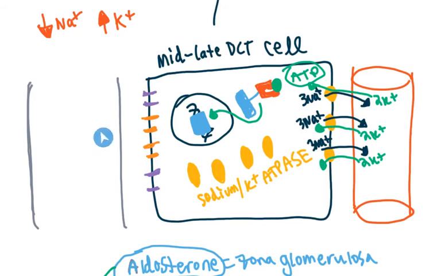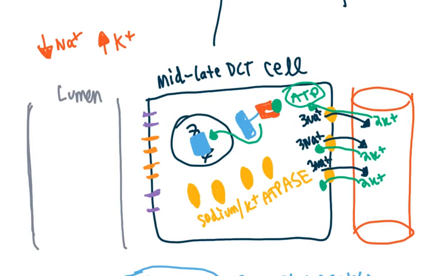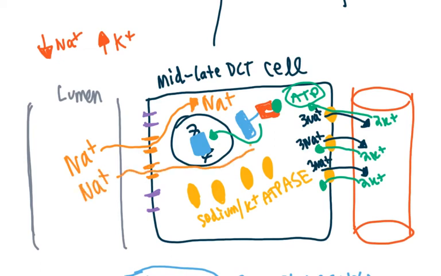The reason why we need sodium to come in from the lumen, oh, we didn't label that, from the lumen, right? So the reason why we need sodium to come from the lumen into the mid to late distal convoluted tubule cell is because, see here, sodium is constantly leaving the cell, from low to high concentration. So we need to replenish the sodium concentration here. And so what's going to happen is that sodium from high concentration over here in the lumen is going to flow into the cell where there's low concentration of sodium. All right, so let's draw this here too. And then these sodiums that come in can participate in these sodium potassium ATPase pumps.